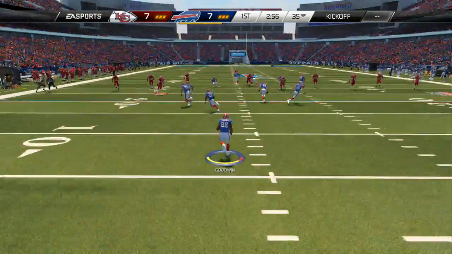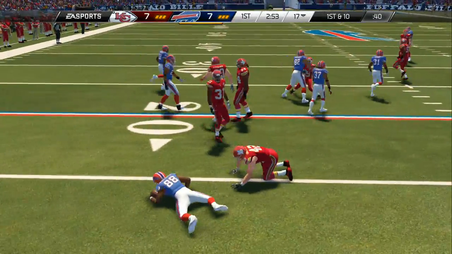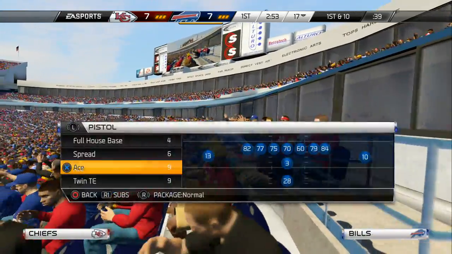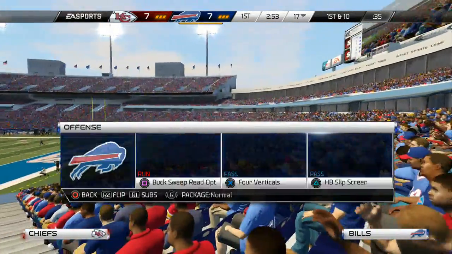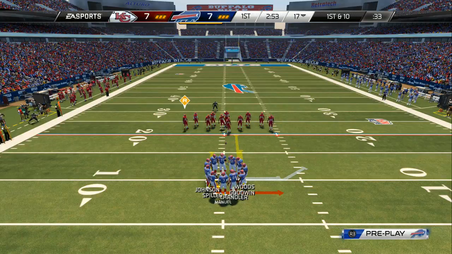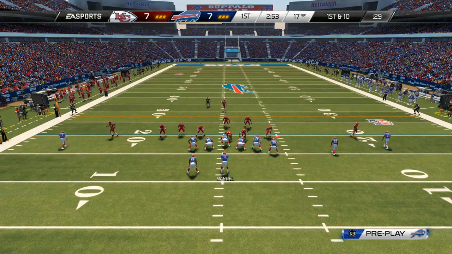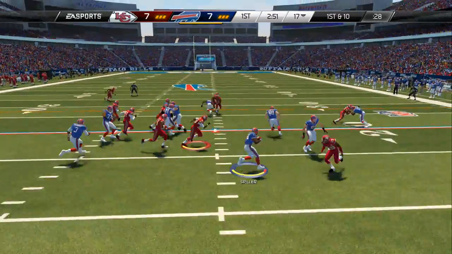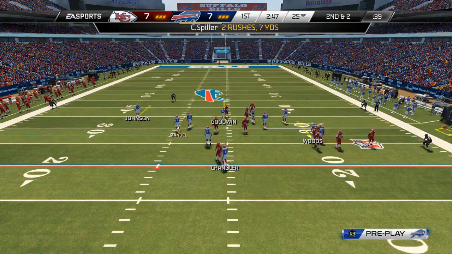They're setting up the return. That'll stop the play right there. Goodwin's a receiver in the slot. C.J. Spiller. He's brought down at the 25-yard line.